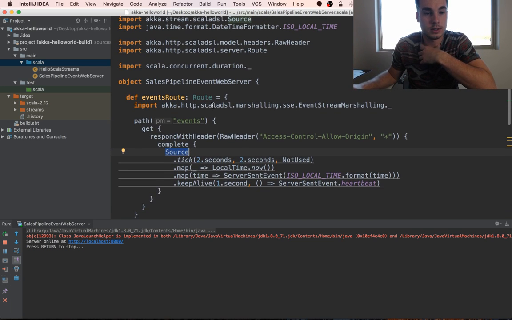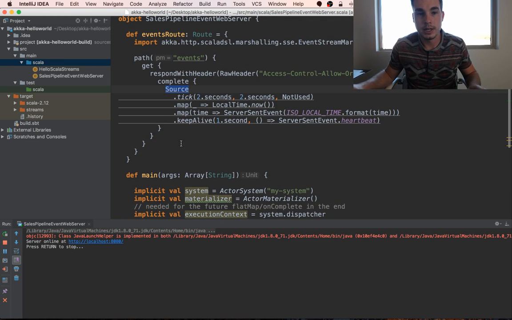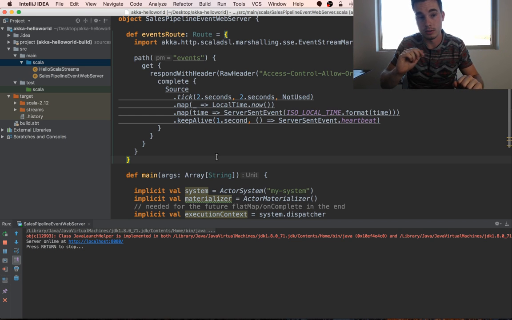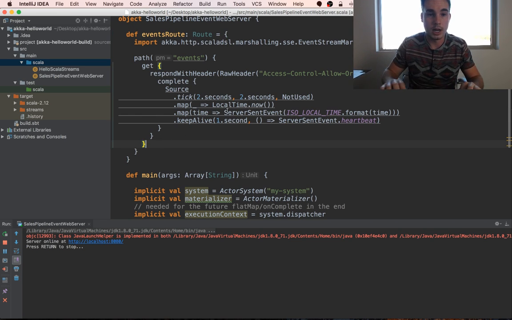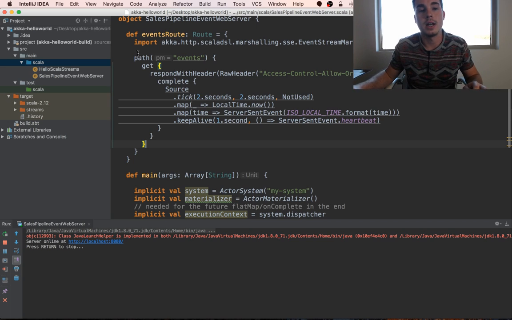Okay, so we need to have two routes, because now we've got this events route for the front end, but we also need a post. I'm wondering, I need to figure out how we can have two routes here.